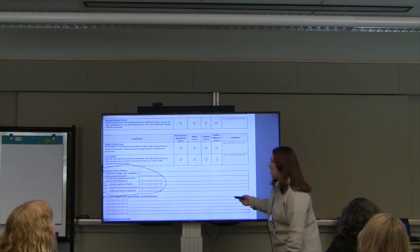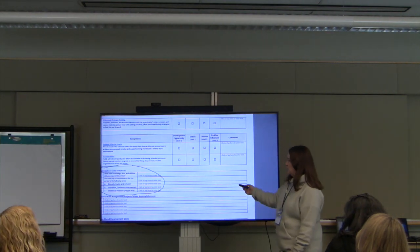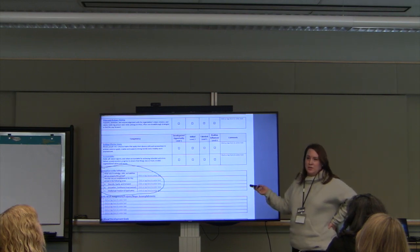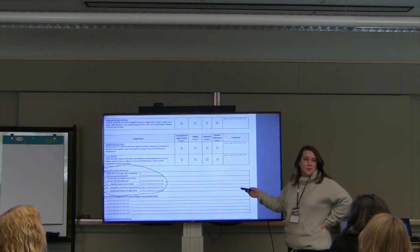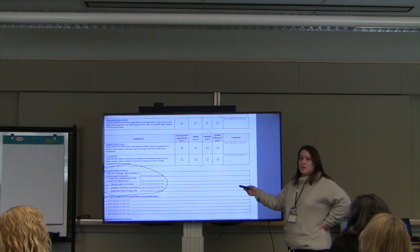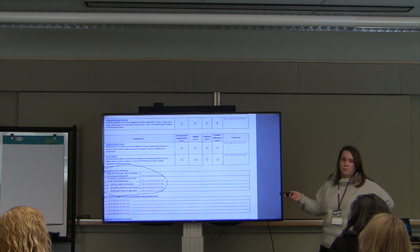Similarly, innovation and continuous improvement, that strategic project team asked for a place on the annual conversation form to talk about innovation and staff innovation. So if staff have brought an innovative idea or an idea to continuously improve or be more efficient, you want to document it here so that we can understand what staff are doing in this area and then promote and advance continuous improvement and innovation.